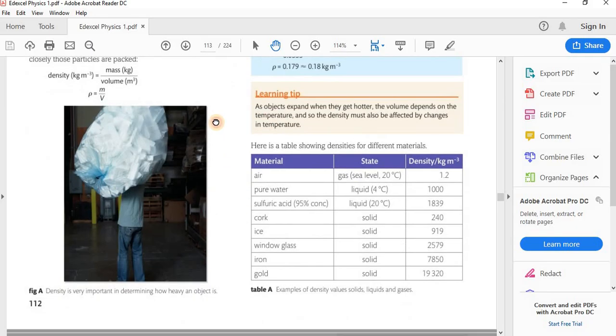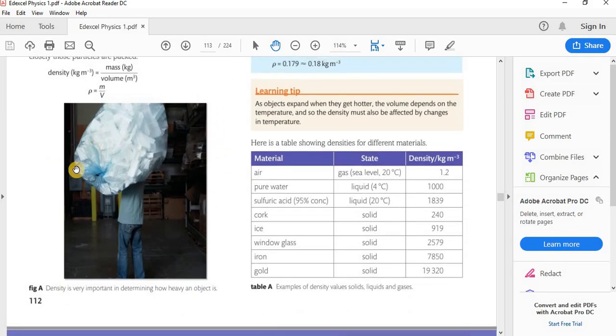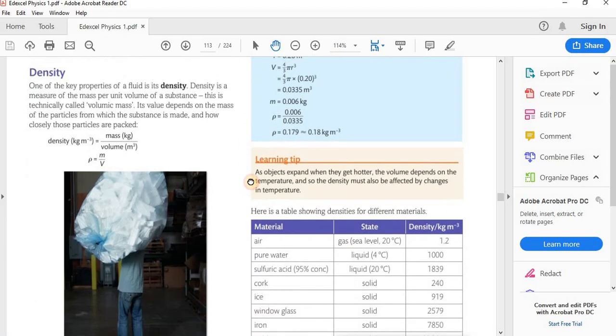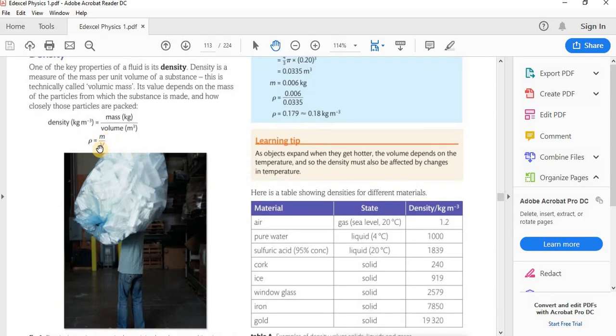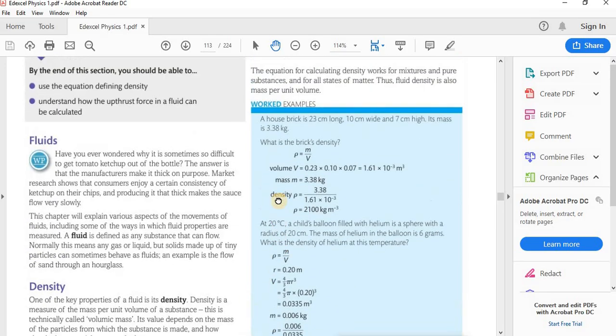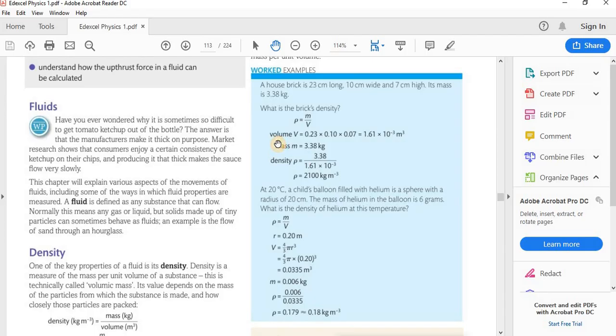Okay, let's see now. You can see here we have rigiform or styrofoam, and it has a very low density. So even though it has a huge volume, even a small person can lift it. Density is equal to mass over volume. So even though the volume is very large, its density is very low. This material here.